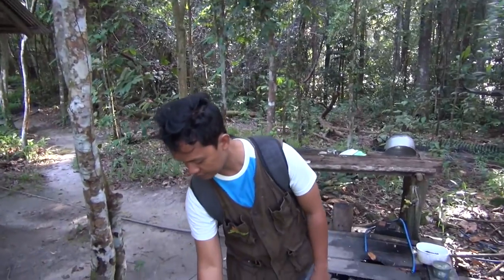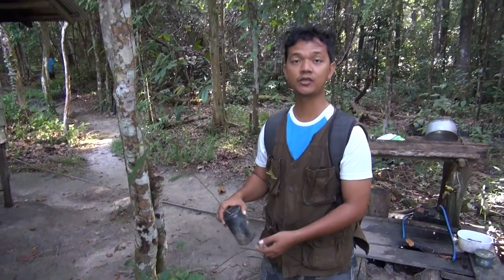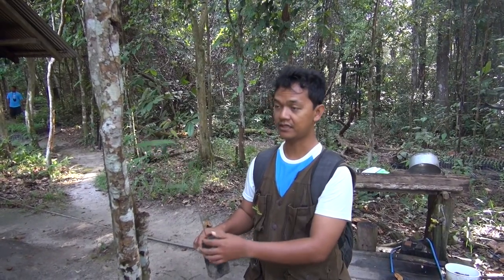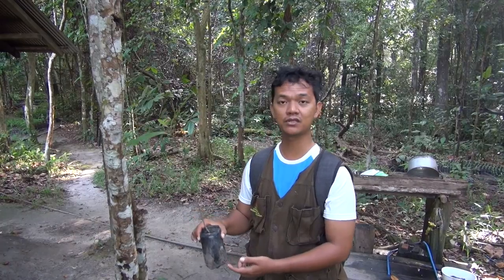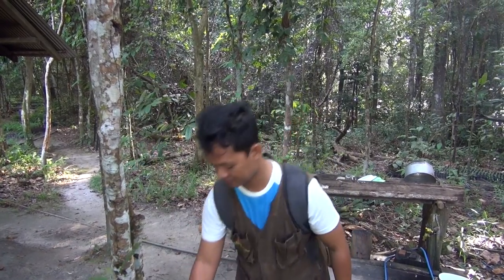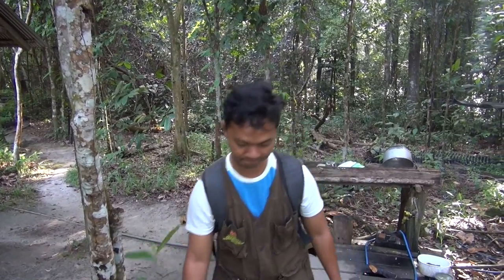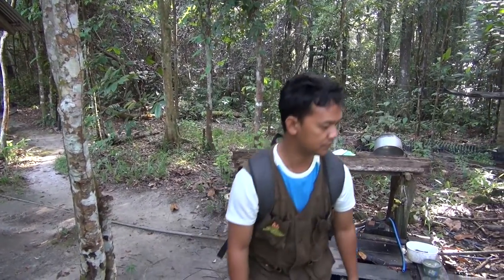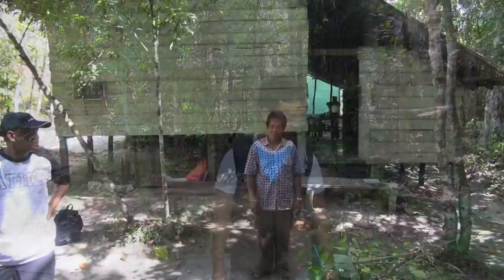Like this one, it's called in local nyatu. In Latin, it's called palakiumespi. And it has a fruit that every primates like. So when this fruit is in season, not so many orangutans come to the feeding club. Can we plant one? Oh, yes. You can. Absolutely. Are there iron trees to plant too? Yes, over there. I'd like to plant one of each, actually.